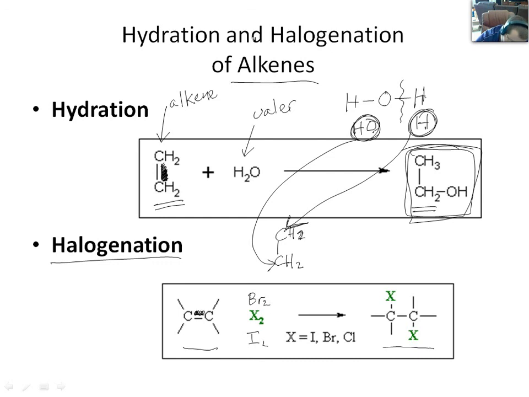I'm going to get rid of the double bond, and in each position where that double bond used to be, I'm going to add 1/2 of my diatomic molecule. So if it were Br2, I would be adding a Br in each position. But notice when we're done, that double bond is gone, and it's just a single bond now. On each carbon where that double bond used to be, I've got a halogen added in its place. That's what constitutes a halogenation reaction.